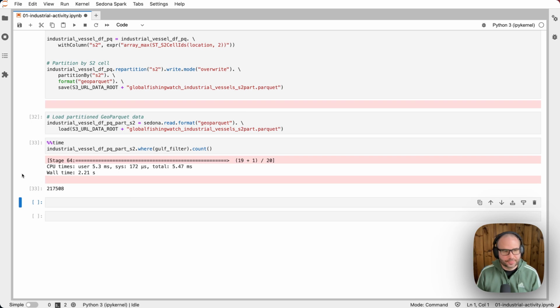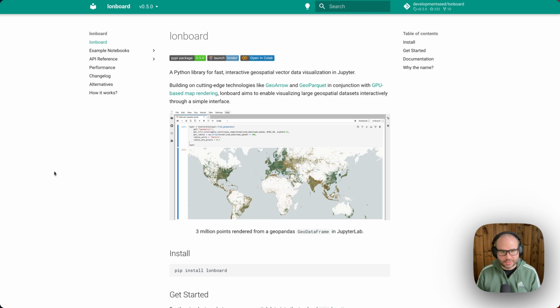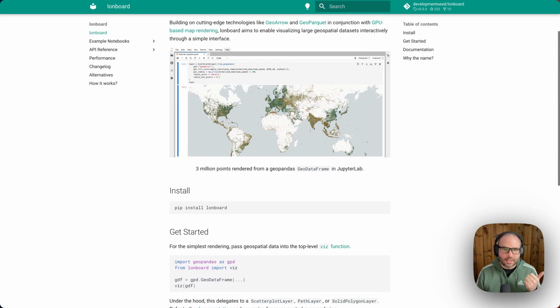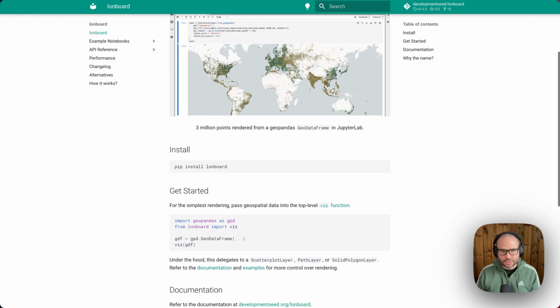So that's quite neat. We've seen the benefits of being able to efficiently store data, efficiently retrieve data using GeoParquet. Another advantage of GeoParquet is integration with different tools in the ecosystem. So there's a really interesting visualization library from the folks at Development Seed called Lonboard that uses GeoParquet and also GeoArrow.